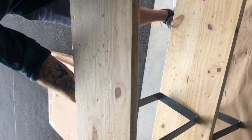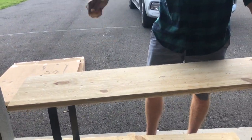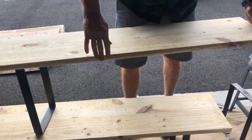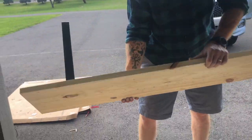You should take the board and you beat it with a chain, just a regular chain, on the side that you want showing. And then the rounded side obviously is the pretty side. And then you flip it over.